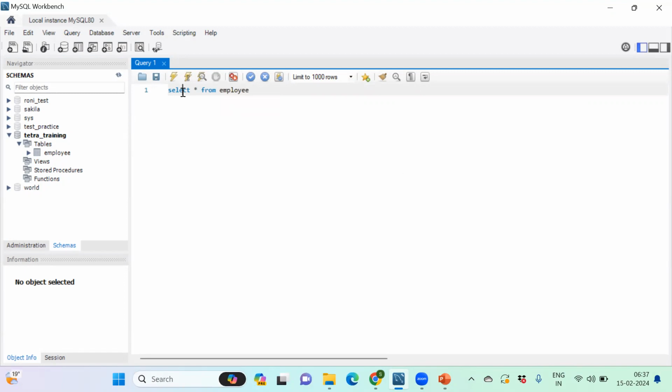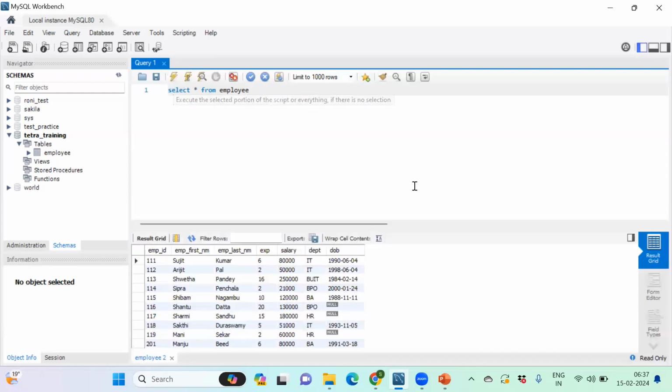Select is a keyword, from is a keyword, employee is a particular table name. Whichever table you want to select the data from, you need to put it with these keywords. What is star? Let me just execute this, then I'll tell you why we're using star.